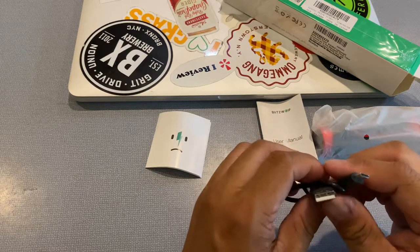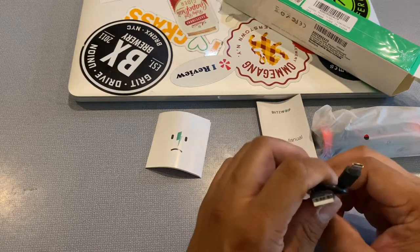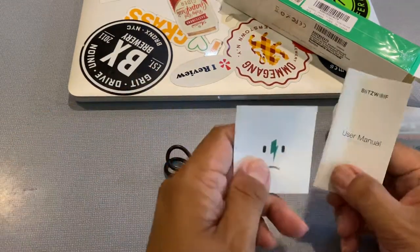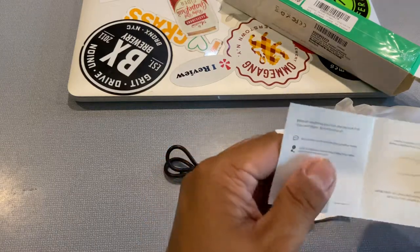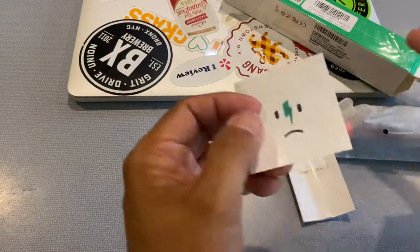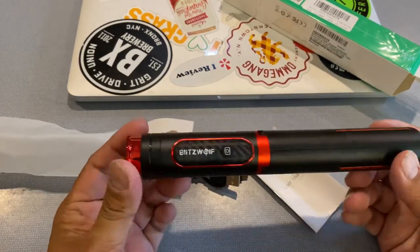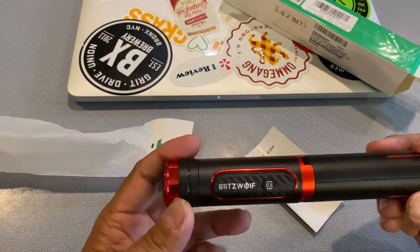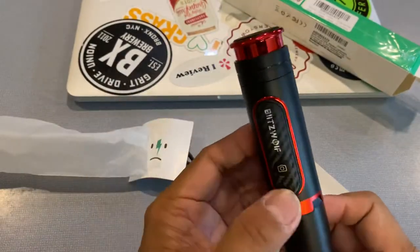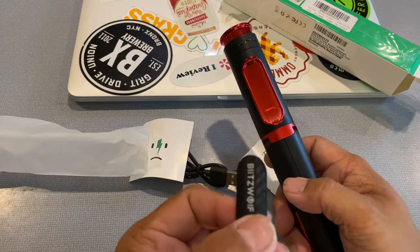It's a matter of convenience — the button battery probably lasts a while, but who really wants to go out and buy a button battery for a selfie stick? You get a user manual with some sort of happy face/sad face instruction guide. The selfie stick itself is aluminum and plastic with a shiny anodized-looking metal on it. This is the remote right here — it pulls out just like that if you need to set up the tripod and take pictures remotely.